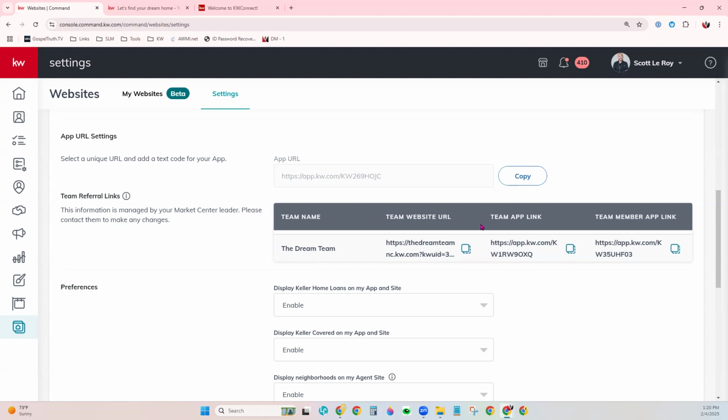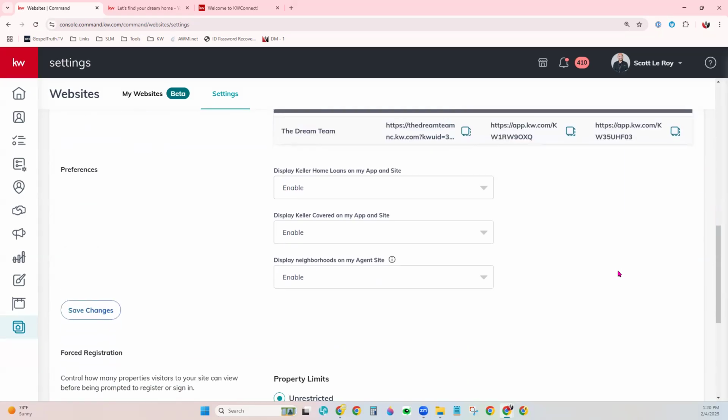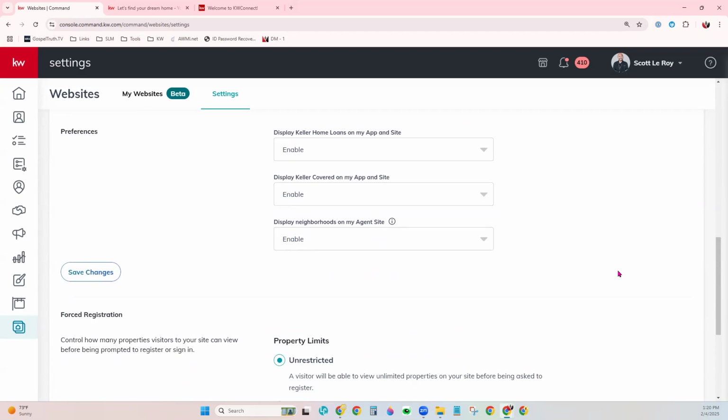Next is your team app link. That's the consumer KW app that will show branded for the team. And then you also have your team member app link as well. This shows you, it's branded for you with the team branding. Coming on down, preferences.